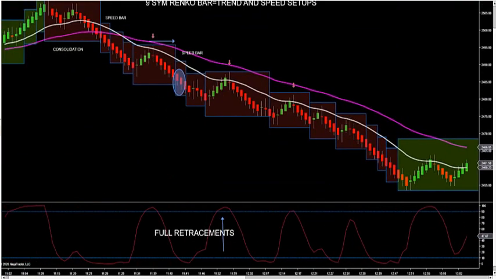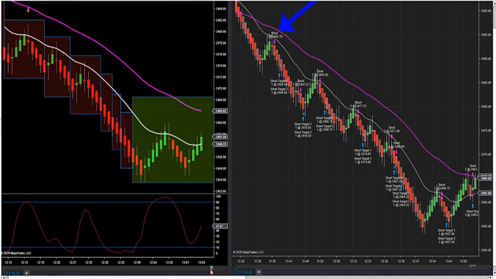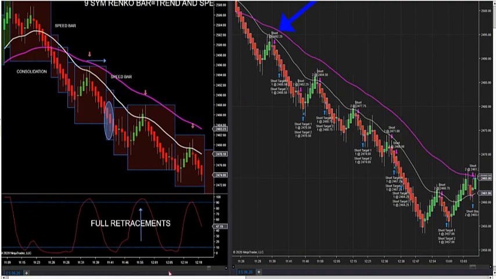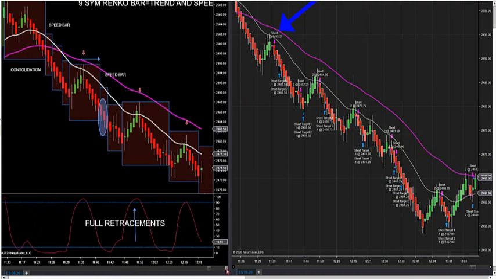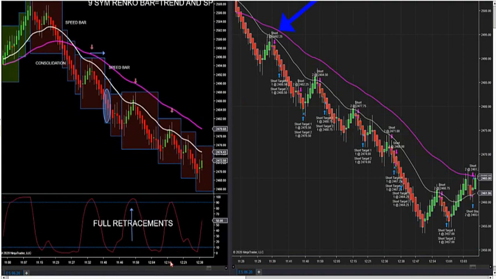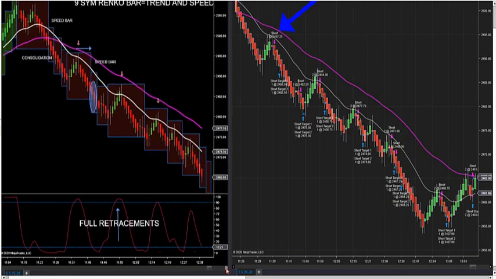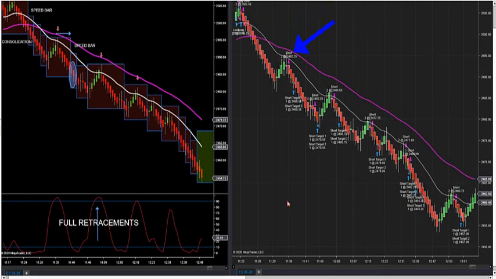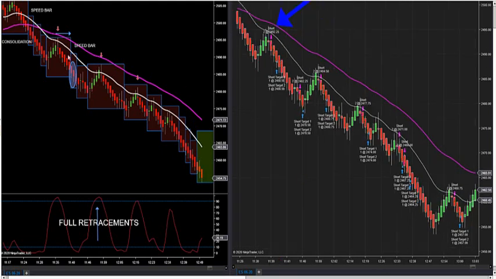So let's go back to our sell setup and get next to the algo and answer all your questions here real quick. All right, so here's mainly what we're looking at in the trading room. This is what we have in the trading room right now. This was live today in the room. These are the setups. The algo, you can program it how you want, based upon the time frame you want to look at.